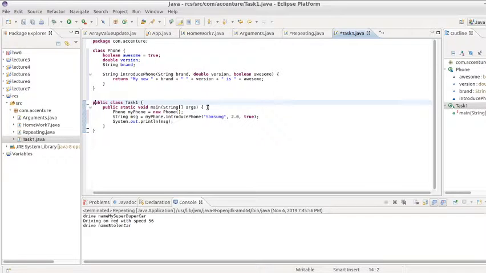Just remember, it looks for the public class, and inside it looks for the public method main. Here we have declared a variable of type Phone and did the initialization.